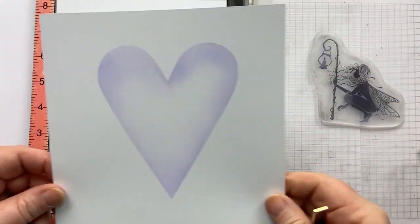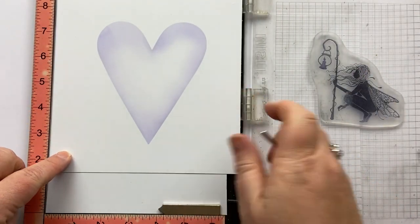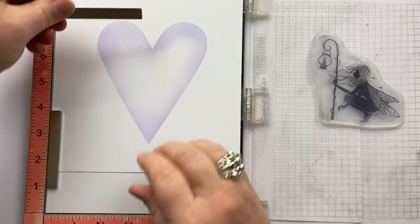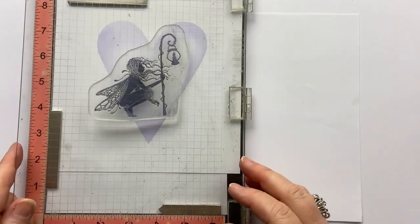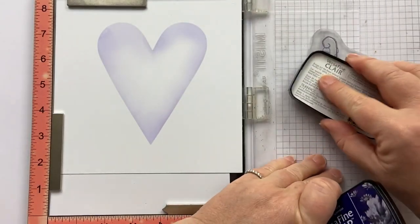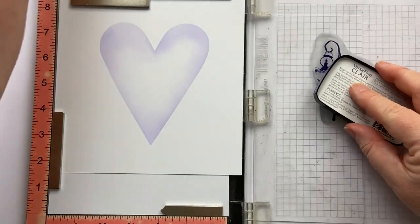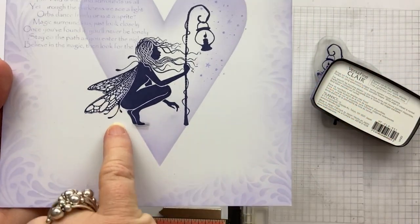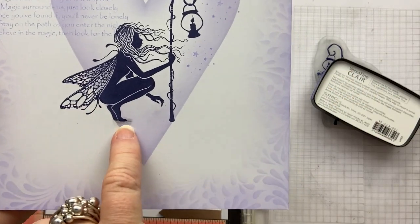So I'm going to pop my card as the magnets click together. And beautiful. And what I've done is I've positioned her feet just on the edge of the side of the heart there.